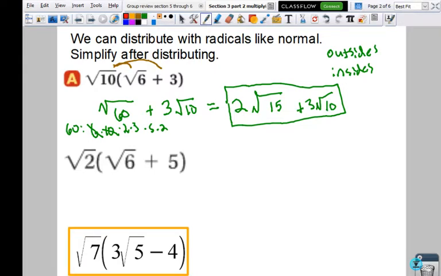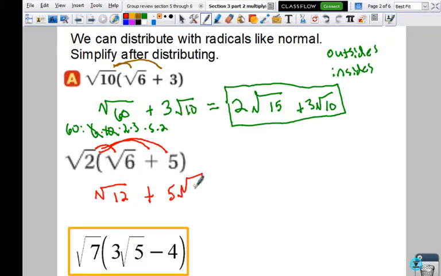On this next one, we're going to multiply these together, right? When I multiply the first two, I have an inside and an inside, because they're both inside square roots. So I'm going to go 2 times 6, which is 12. I have square root of 12. When I do this next one, I have square root 2 and a 5. 5 is an outside because it's not inside a square root. 2 is an inside because it's inside the square root. If you have an outside and inside, just put them together.